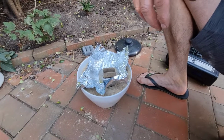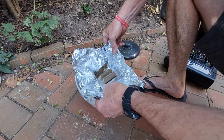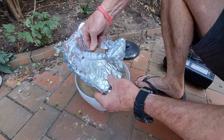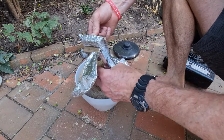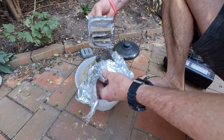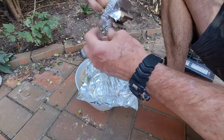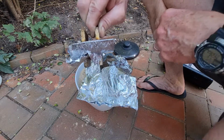Rightio. So we've got the last one that I was picking up, and it was actually coming off not too bad. So we just peel that off. Might have a bit of trouble with that. Oh, that's a bit hot. Well, I'll go and soak it in the water.